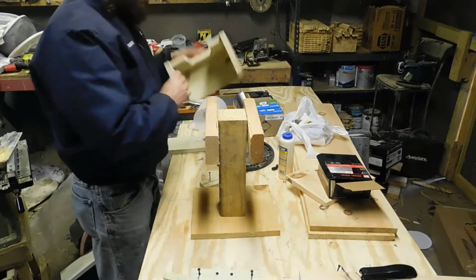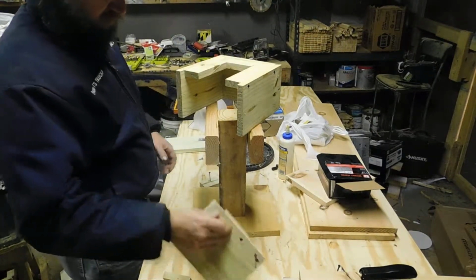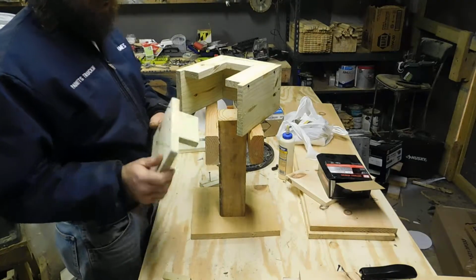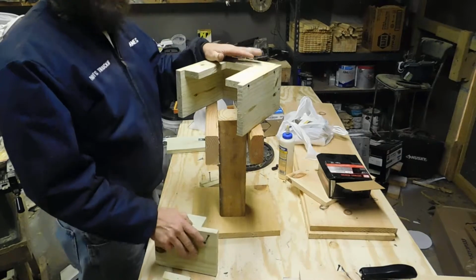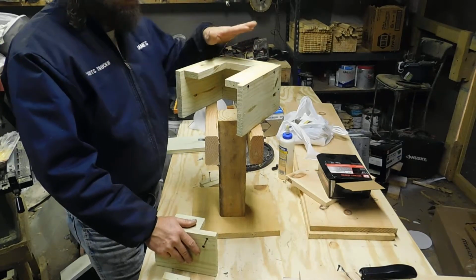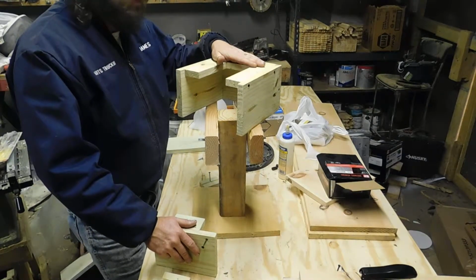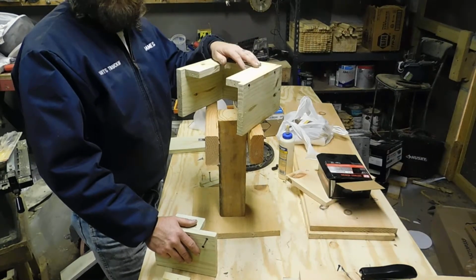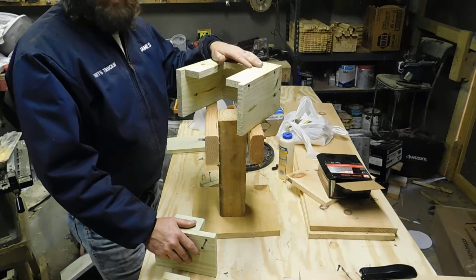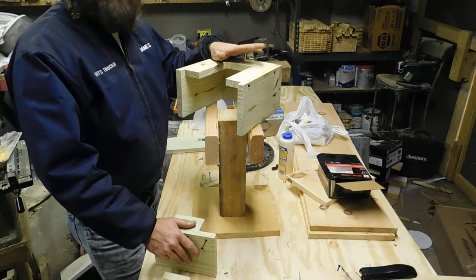And this is what I've come up with. Basically, it's just something I made. It took me about 5 or 10 minutes to make it. It actually took me longer to come up with the design, how I wanted to do it, than it did to actually cut all the materials and screw it together. It probably took me about 5 minutes to screw it together, and 5 or 10 minutes to draw it out and figure out how exactly I wanted to do it and make it as easy as possible.